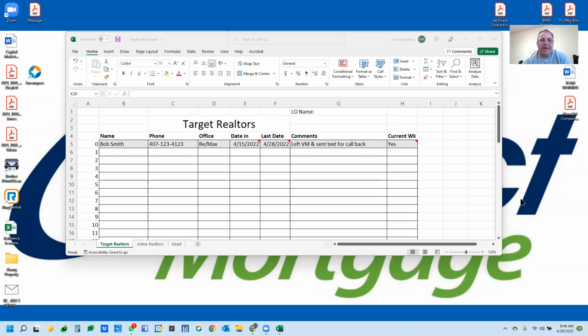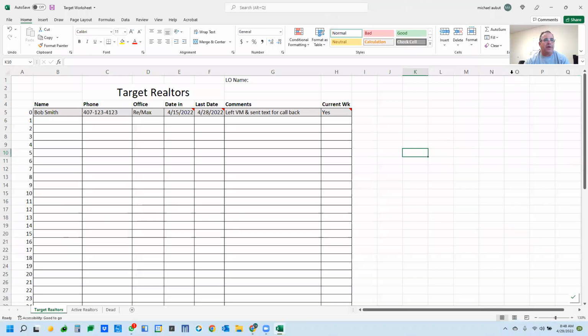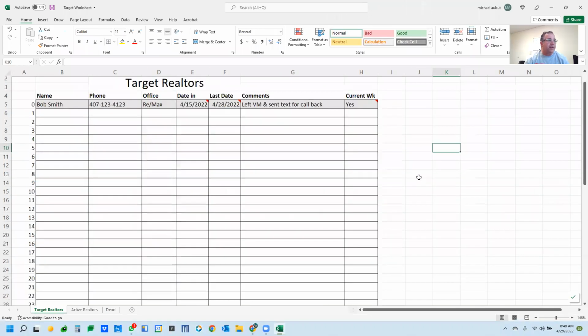Morning, everybody. I wanted to take a couple of minutes and share with you some information about a spreadsheet I sent out to you yesterday in our WhatsApp chat. I wanted to just review how you would use this tool, this device. So I'm going to enlarge that a little bit, zoom in.